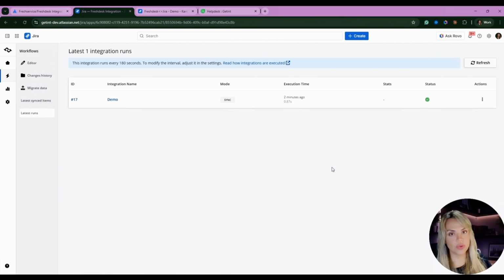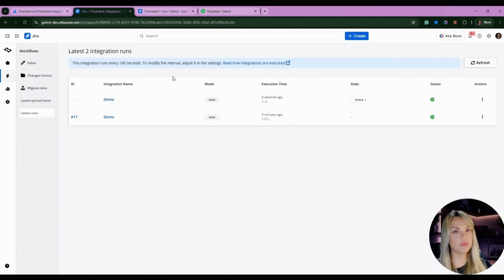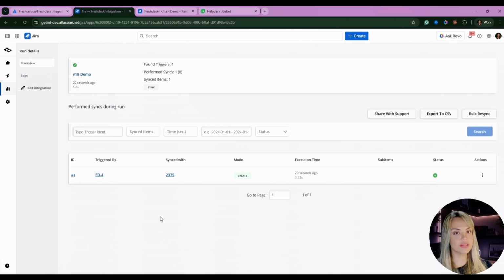And now we wait for the run to happen so we can see the ticket updated from one side or the other. So as you can see, we had another run happening with one sync happening. The status was completed, and now we can check the items per se. If I open in here, as I did, I will see the items that initiated the integration. So this item was the one triggering the sync. This one is the item that was created from the sync. The mode, so it was on create mode. If it was just updating a ticket, this will show as update. No errors, nothing else is in here.